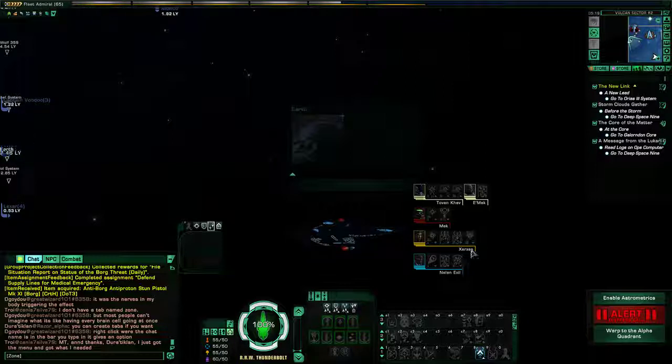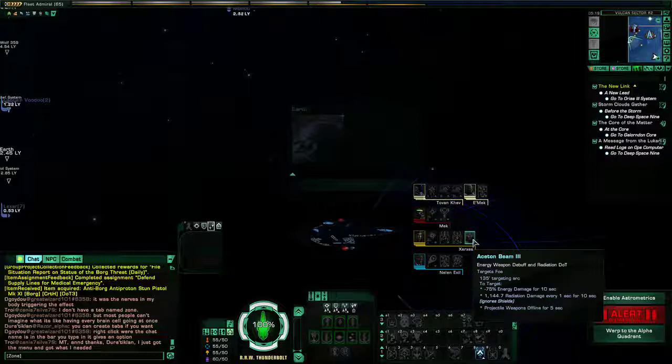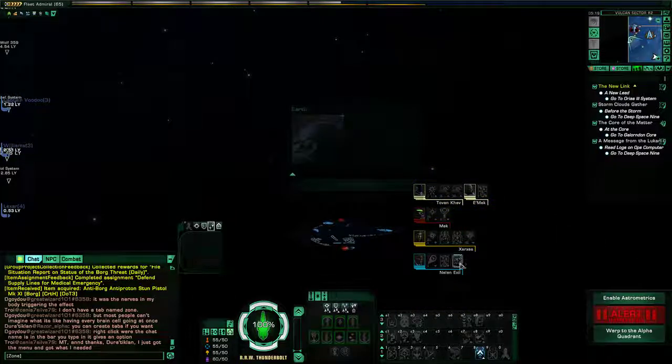Auxiliary, if you're using a lot of special abilities, like your acetone beam, and things like scramble sensors and your hangar pets and whatnot, those are affected by your auxiliary power, so the more that you have, the more effective they'll be. The more weapons power you have, the more effective your energy weapons will be.